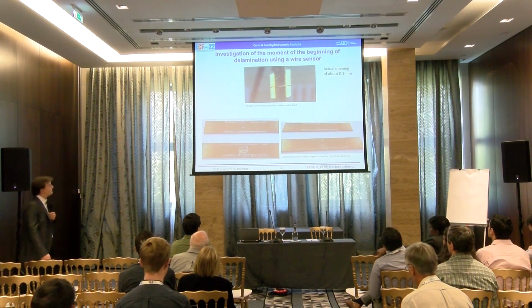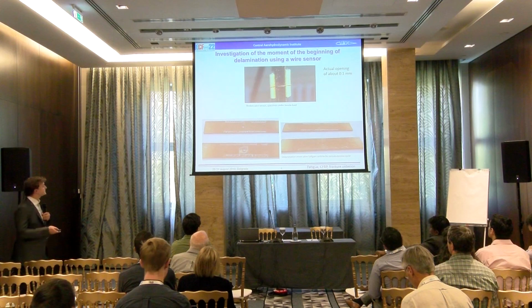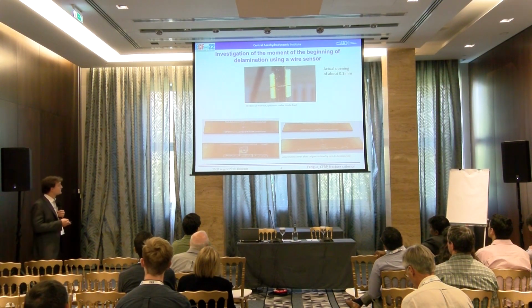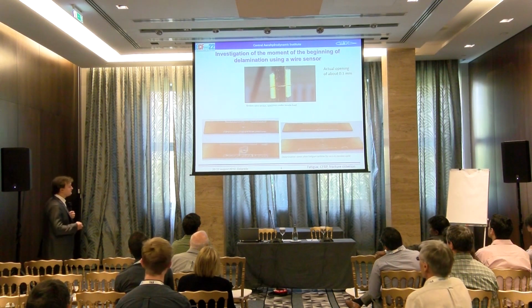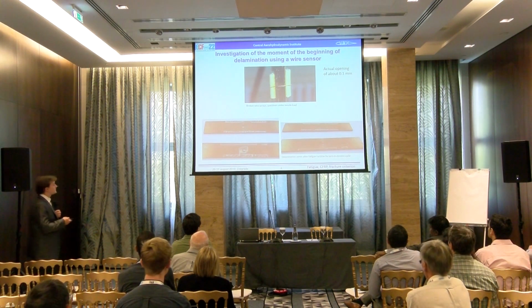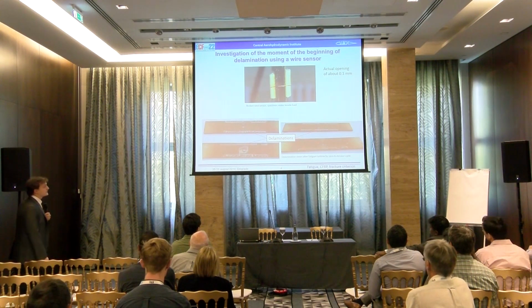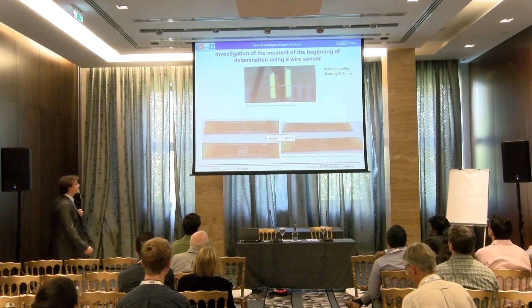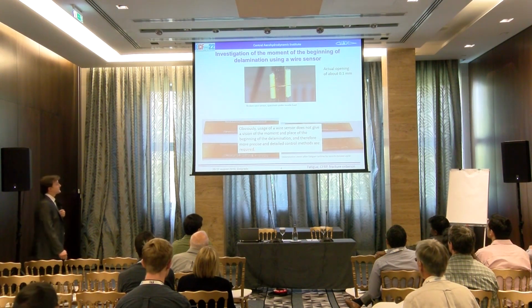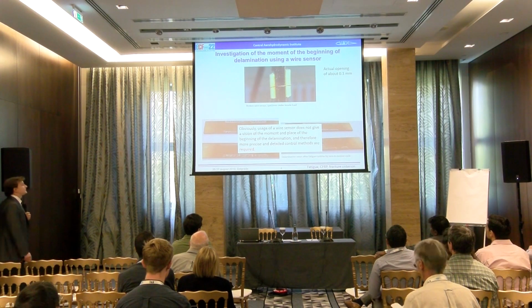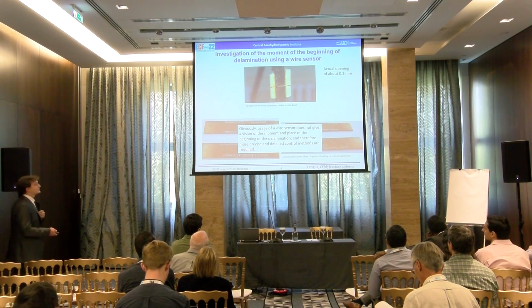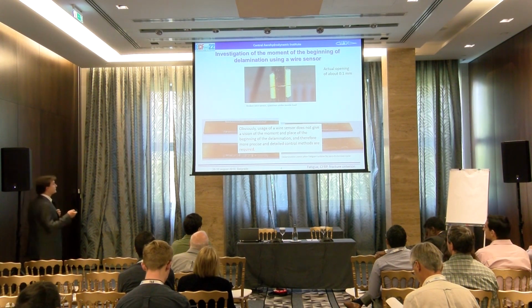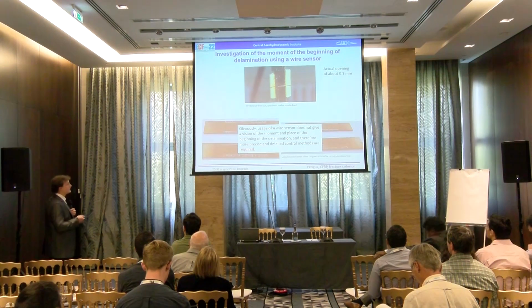And we started to obtain specimens which were not broken but had numerous damages, and the ultrasonic diagnostics shows us these delamination areas. It's very interesting and very important, but obviously usage of this wire sensor does not give a view of the moment and place of the beginning of the delamination, and therefore more precise and detailed control methods are required.